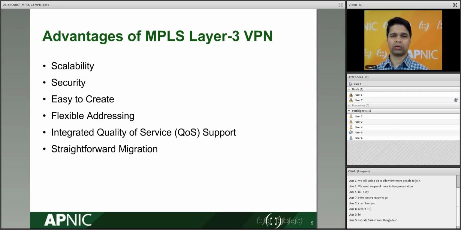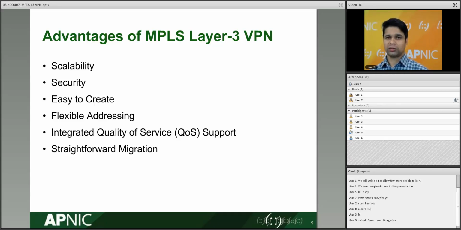What they do is only the label swapping. So for their case, it's very, very easy. It's easy to create, as I said. If you want to deploy new services, you just enable MPLS, that particular address family, on that particular PE router, add an associated interface to the VRF, and that's it. You're done. And based on RT and RD, your MPLS router will export and import all that information.